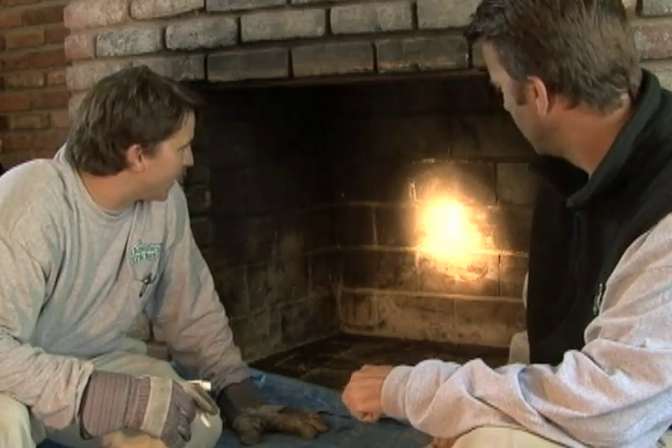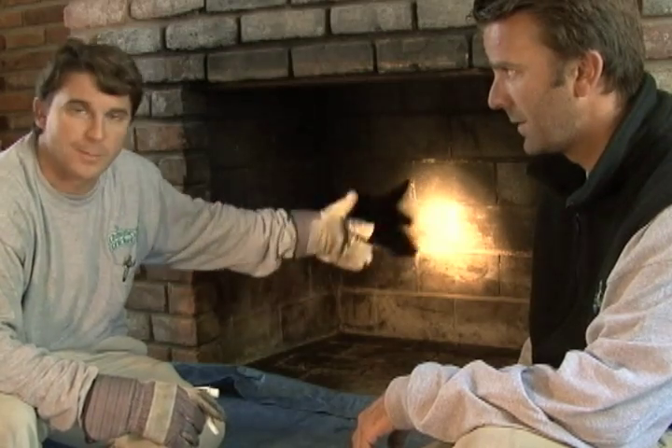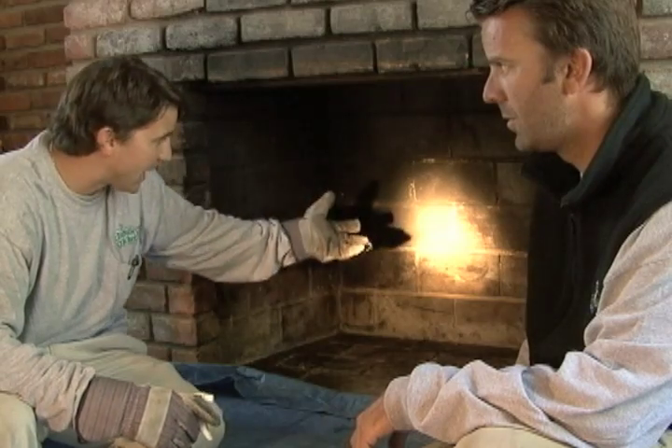Chris, what are the important things that you need to do first when you're determining a firebox? Well, you want to strengthen durability. You can basically tell if a firebox has been overburnt through general deterioration from burning and how much the customer burns, or it's through not having a chimney cap and water pooling up on the backside of the smoke shelf and pulling down inside, causing deterioration of the mortar. Water is a big deterrent from keeping out of fireboxes.